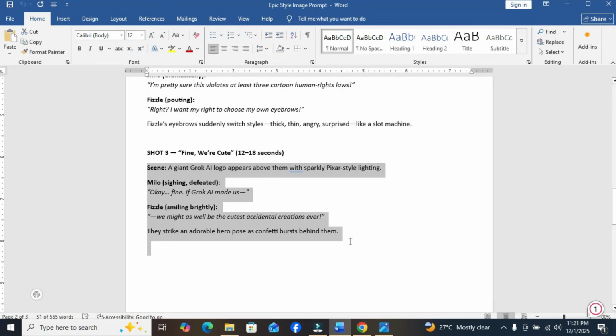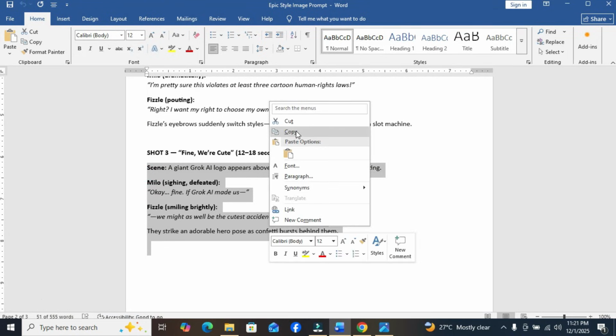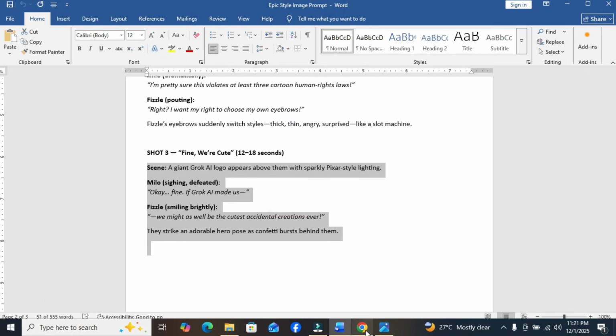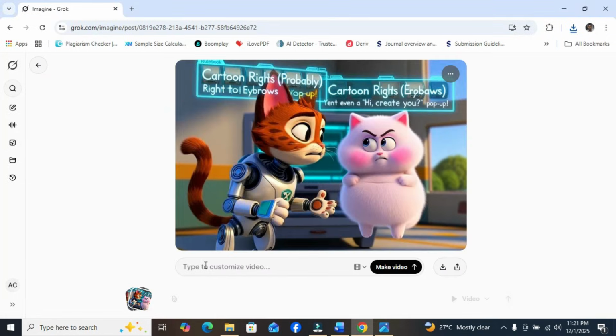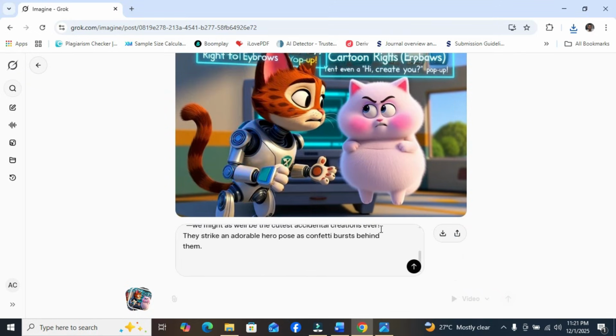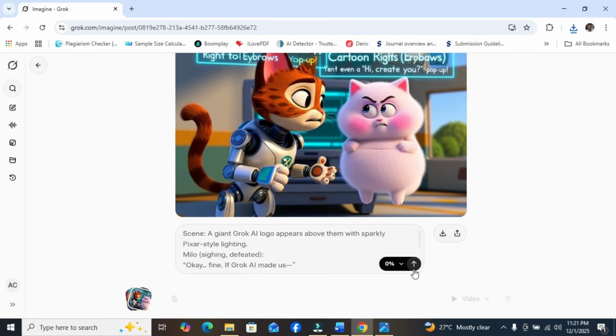That's after you get to the end of the frame, then you copy the video frame. At the end of every video, you copy the video frame. Okay, this is the video frame I copied. Then I have to convert it to video again. I paste it for continuation. Then I click.